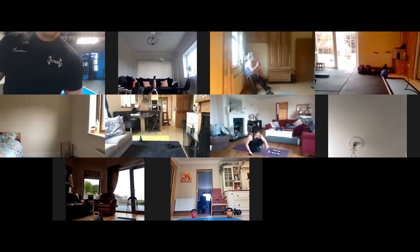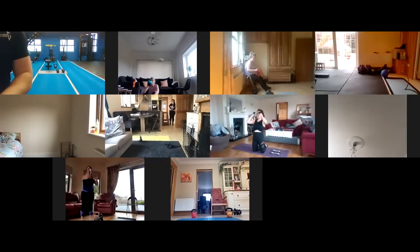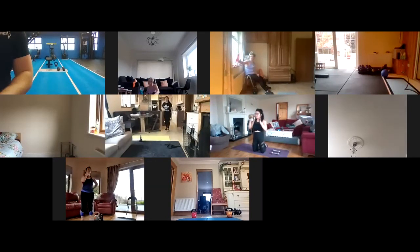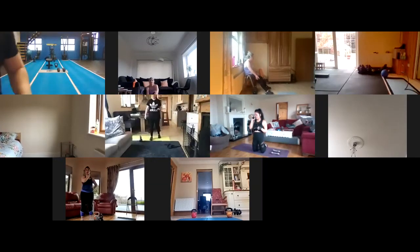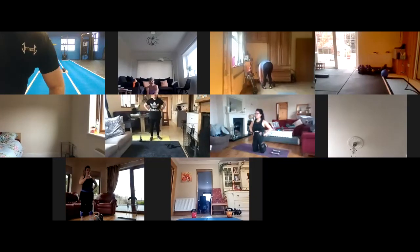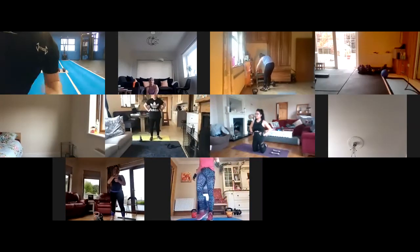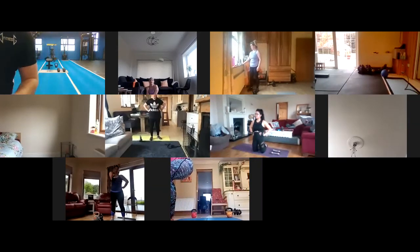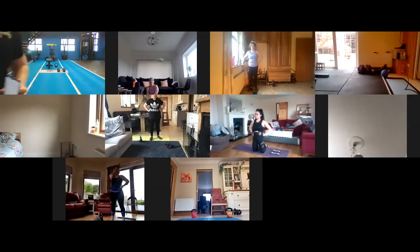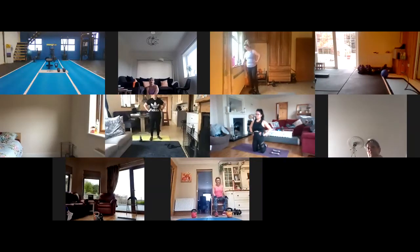Right. Our final block of moves, girls, is some core work, okay? There's going to be three exercises for four rounds. It'll all be timed. The time will start at 50 seconds and it'll drop by 10 seconds each round. So it'll be 50 seconds per move, 40 seconds per move, 30 seconds per move, and the last round will be 20 seconds. Okay. So 50, 40, 30, and 20. We've got our Russian twists.